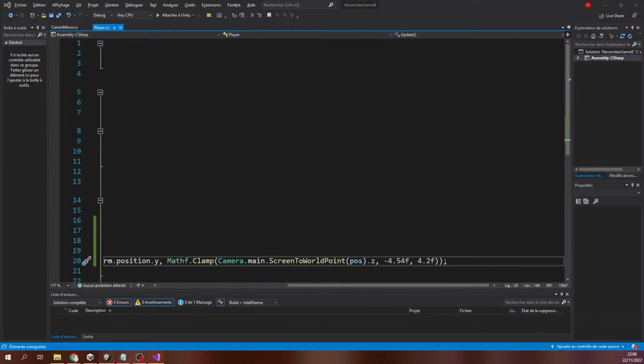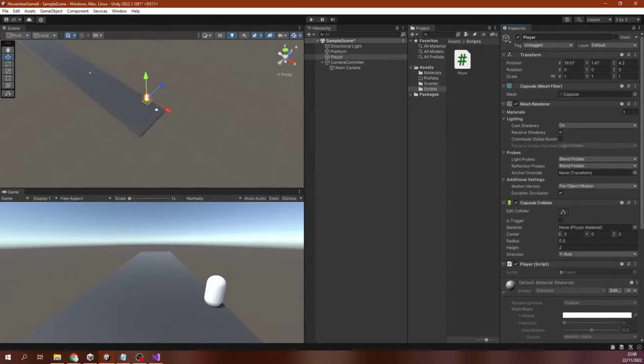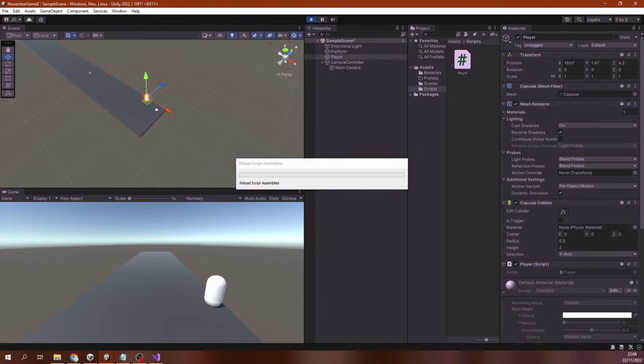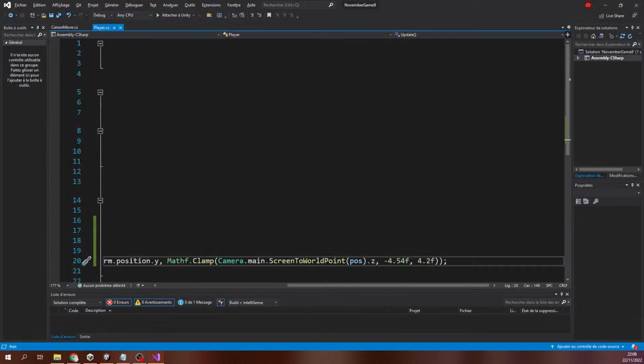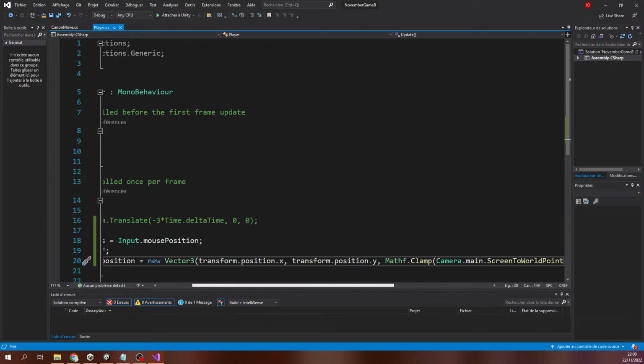Now let's test that just to be sure that it's working. And perfect. Useful to make the harder project. Okay, with that we got something less to make.